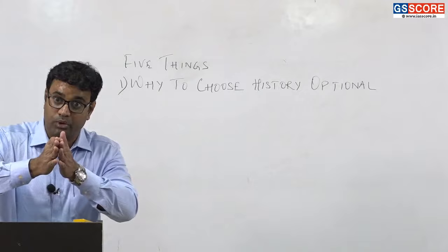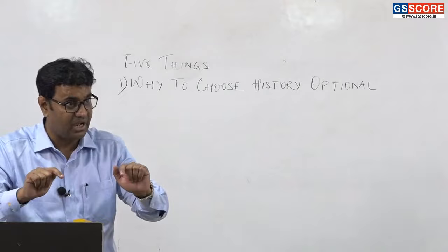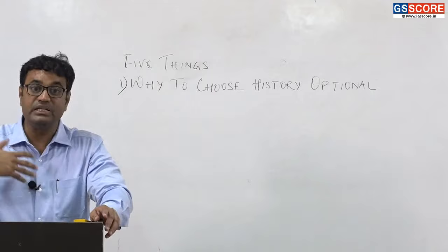And just because of this only, the First World War started between these two power blocks in 1914. But that was led basically by Otto von Bismarck. Quite interesting in nature. So when you read, you will get engrossed in the subject, clear? And to be engrossed, everything lies in the faculty, I'm telling you, clear?